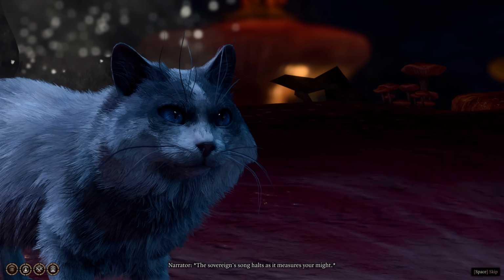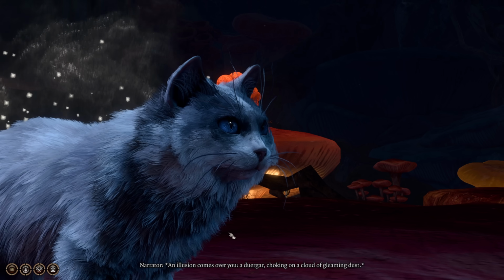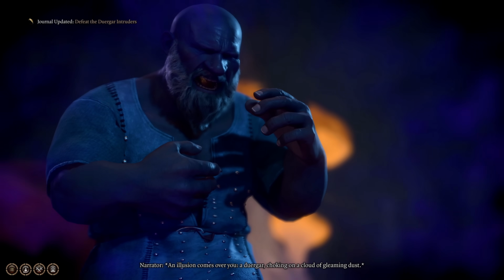First they size me up, questioning my might, and then decide, yeah, a house cat should be powerful enough for the task, so they ask us to eliminate some nearby dwarves for them.